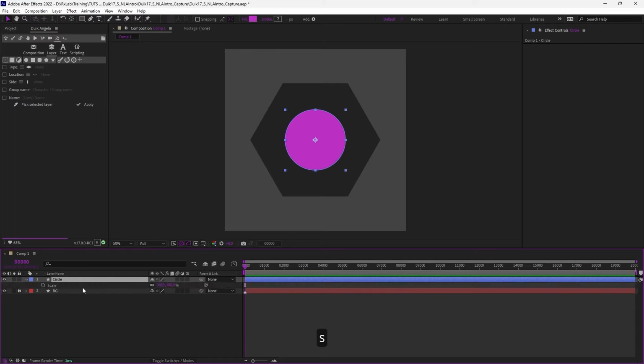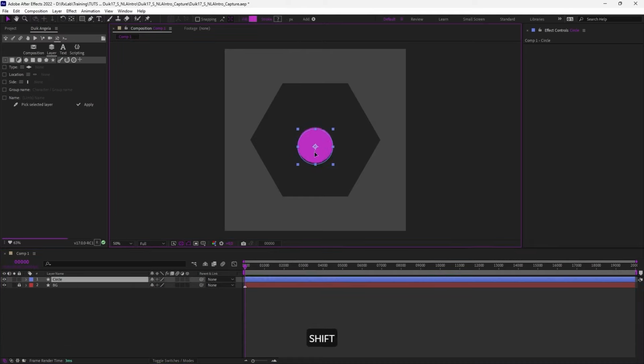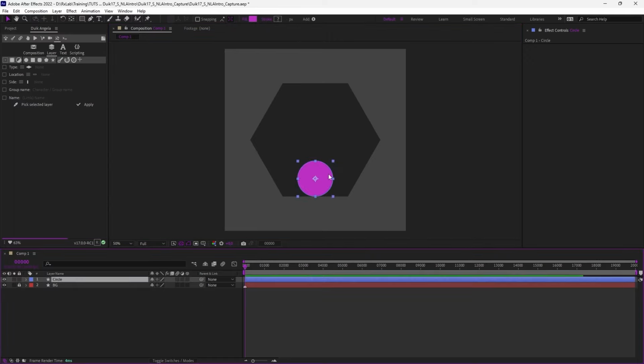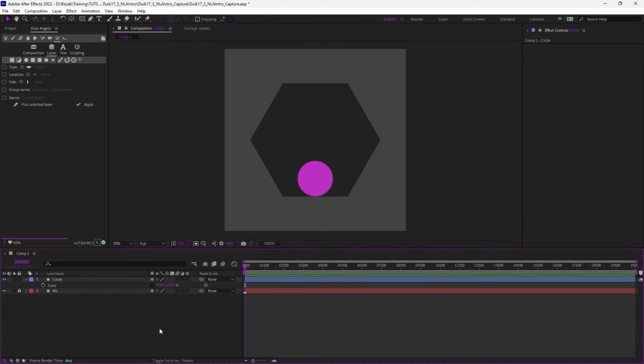Let's prepare this for the animation. So I think this is a bit too big, so I'm going to lower the size of this circle. So it's a ball, and I'm going to move it to put it on the ground and move the anchor point at the bottom of the layer, because this will be easier to animate the scale and make it a bit more alive. So I'm preparing everything I need to animate, and now I can animate this.